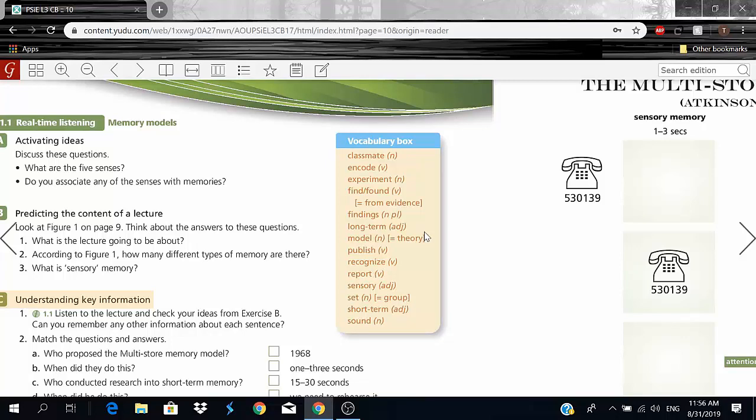Okay, so we have classmate, encode, experiment, find/found, findings, long-term, model, publish, recognize, report, sensory, set, short-term, sound. Okay, you guys?